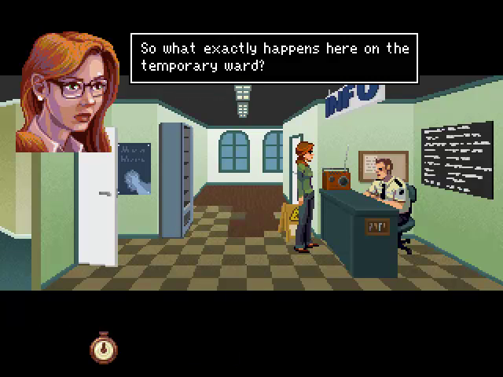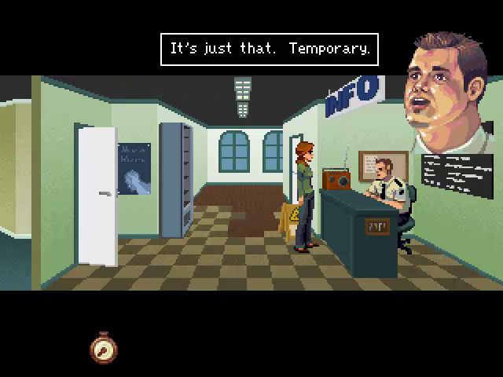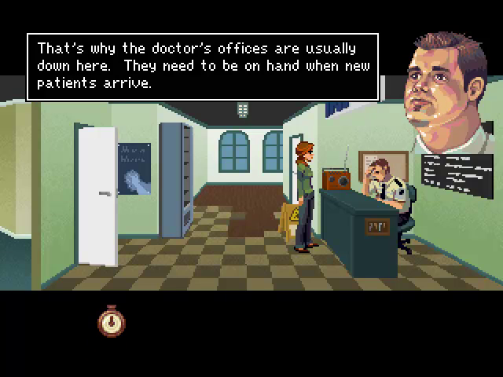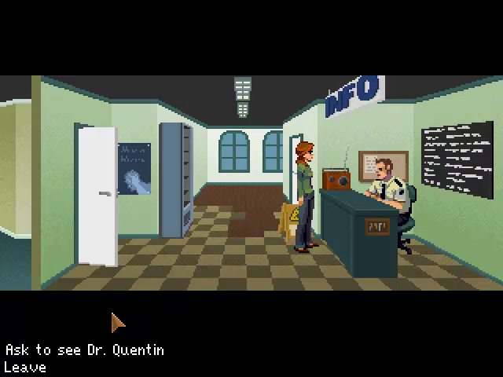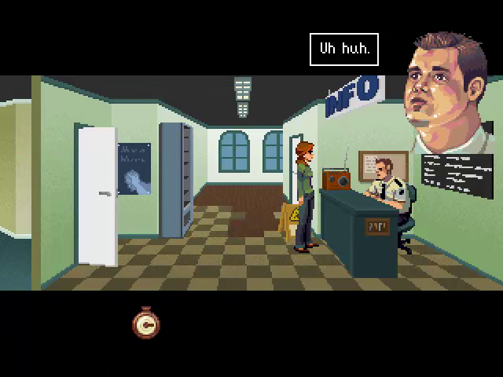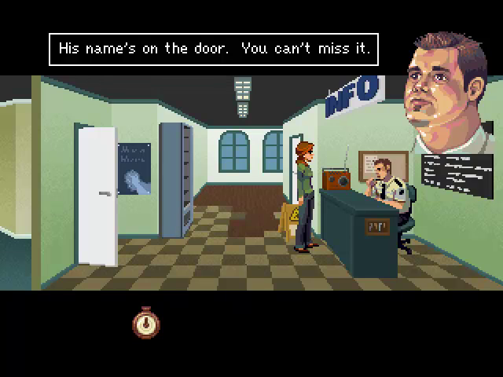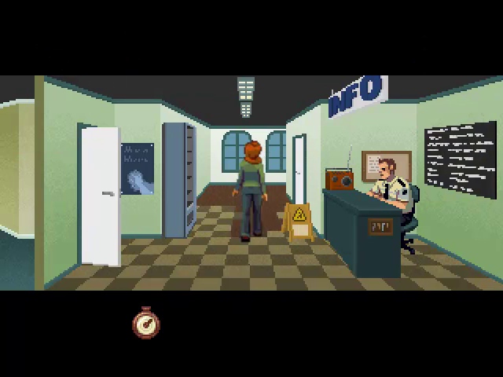So what exactly happens here on the temporary ward? It's just that. Temporary. Most insurance plans only cover a 2-week stay, so this floor is designed for a high turnover rate. That's why the doctor's offices are usually down here. They need to be on hand when new patients arrive. Well, let's see about talking to the doc. I'm here to see Dr. Quentin. Uh-huh. Is he expecting you? I've got this letter right here. Okay. Looks legit. Go right in. Yeah. His name's on the door. You can't miss it. Thanks. See? Looks legit.